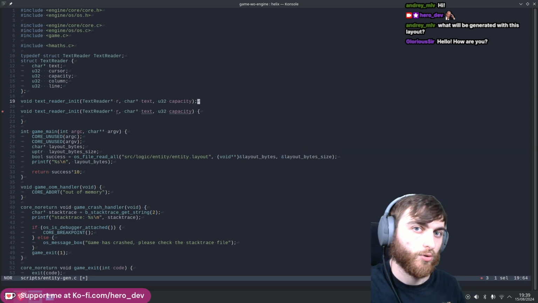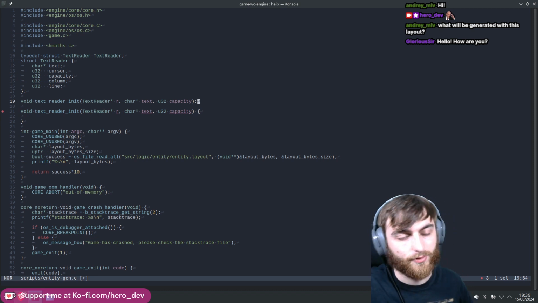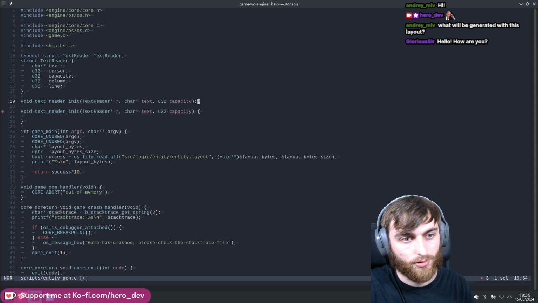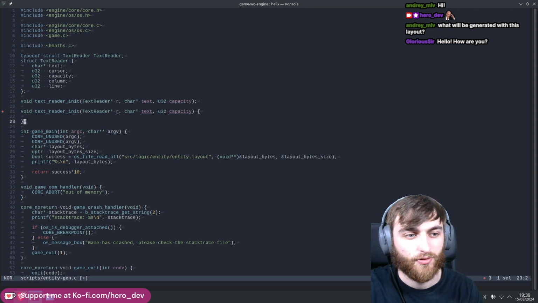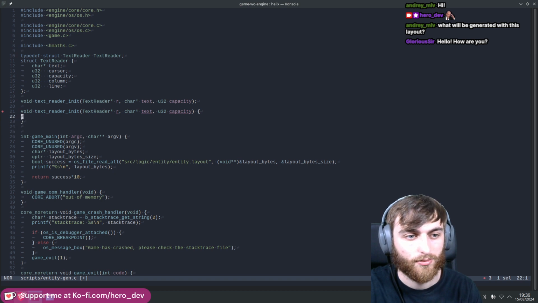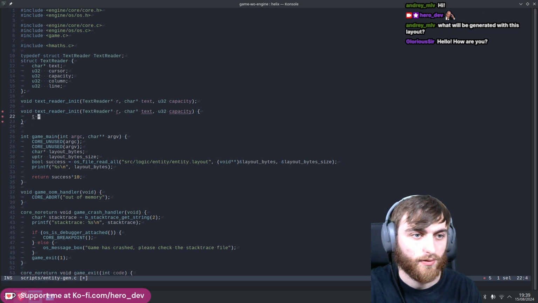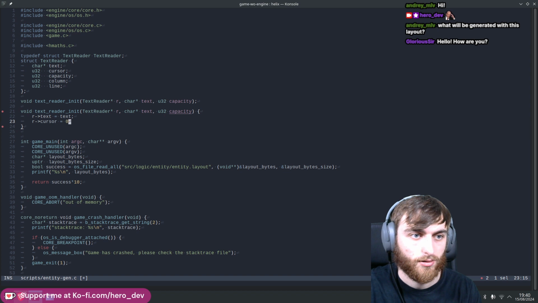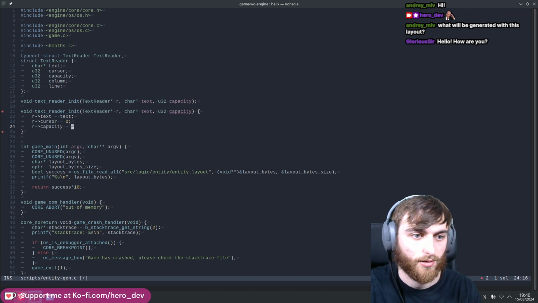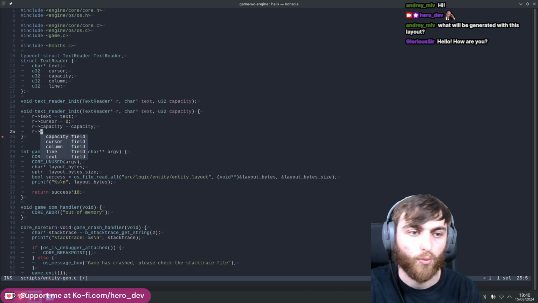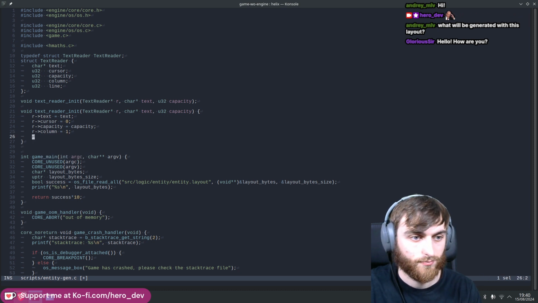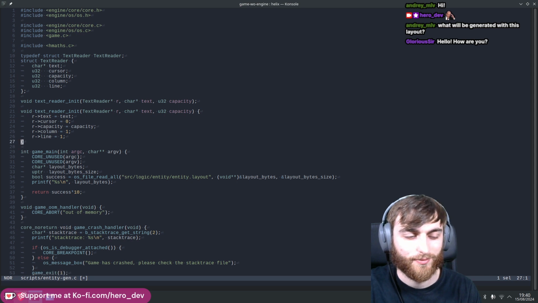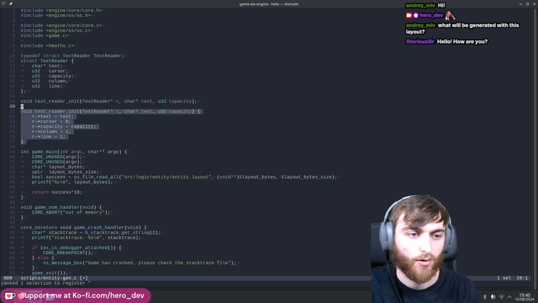So I'm going to move this into more of a core part of the code base, because I think when we do our serialization stuff, this is going to be really useful for that as well. But maybe not. Maybe we'll just extend it a little bit. We'll see. So when we initialize it, we just say r text equal text, r cursor equals 0, r capacity equal capacity, r column equal 1, right? Because it's 1 based. Ain't got no 2 base columns, and then 1 base lines. Or 0 base, let's say. Anyway, so 1 based for the column and the line.